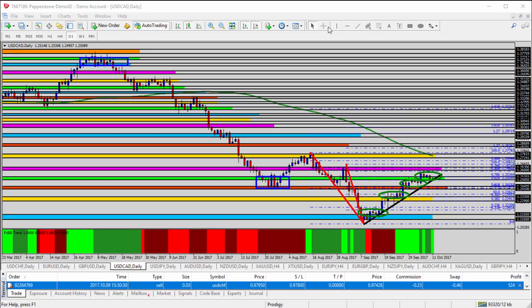Since then, getting the crosshair, we're looking all the way back to September 8th, so a little bit more than a month now, we have been rising in an uptrend along the black trend line on the right hand side of the chart. So that's the pattern that we're going to go with for now. As long as it's rising along the black trend line, we're going to be looking for buy opportunities. Of course, that would imply that the US dollar continues to get a little bit stronger, and that the Canadian dollar weakens against the US dollar. All of that has to happen for this to continue to go up.